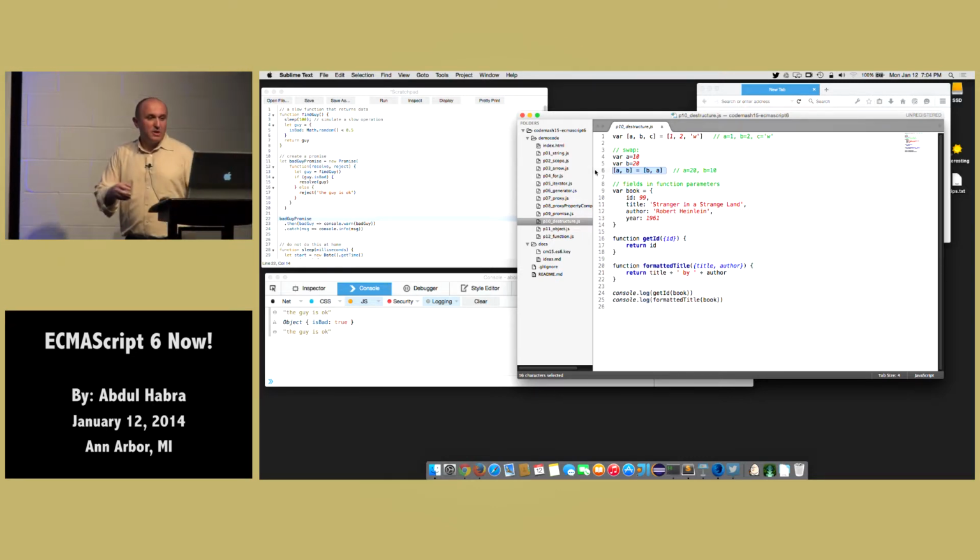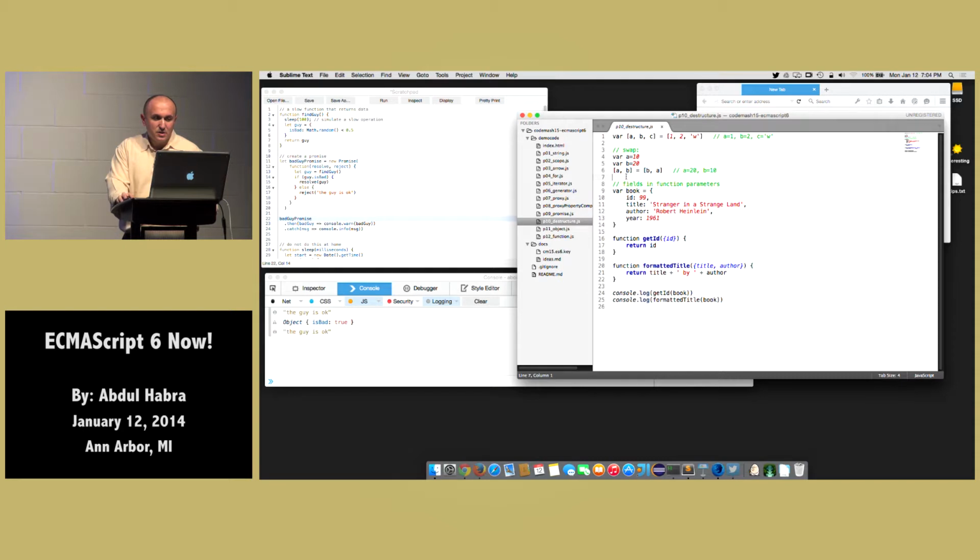All right. So destructuring can apply not only to the declaration and assignment of variables, it can be applied to function parameters, so that we have a new syntax here.